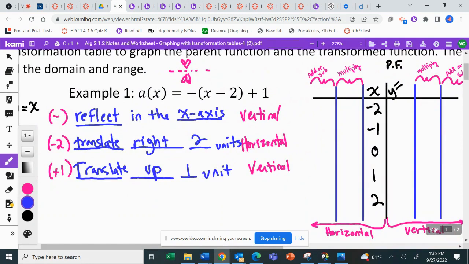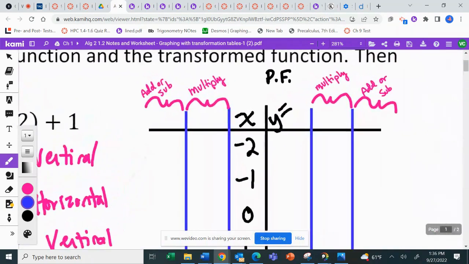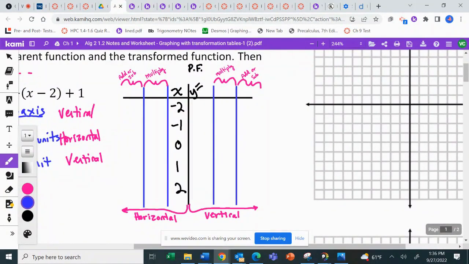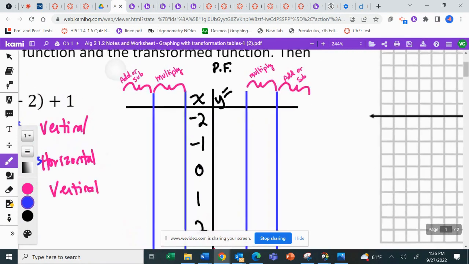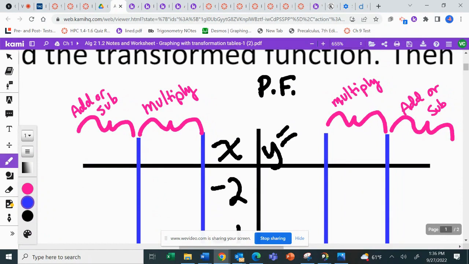So now I'm going to zoom in so you can see what my words are in my table and copy down my table. I'll give you a moment to get the table copied down, and then we'll fill it out together. So there are 2 middle columns, and that's going to be X and Y. And then there's 2 columns on either side. At the very top of the columns, I've written multiply and then add or subtract as you work your way out.